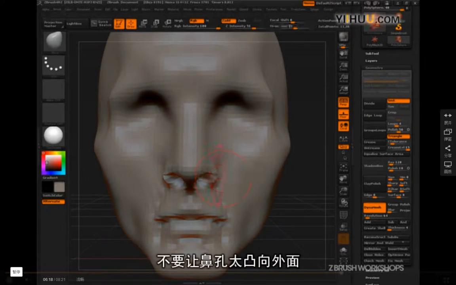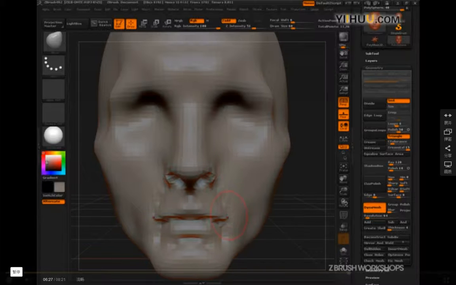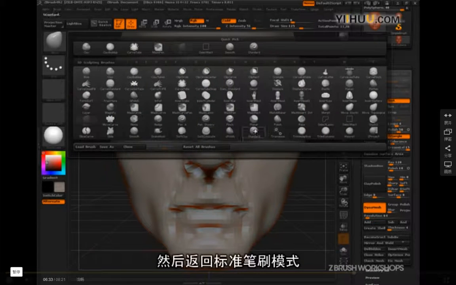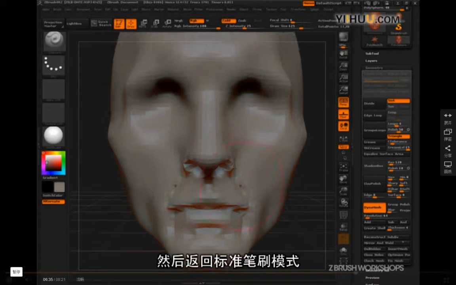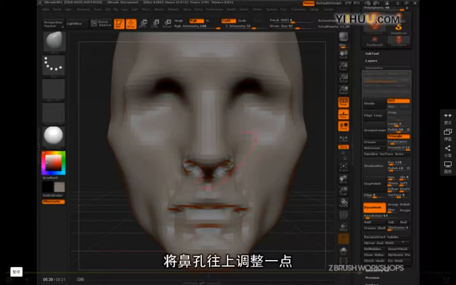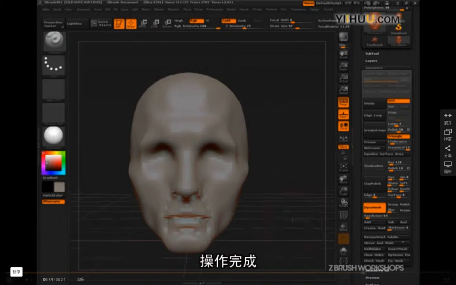Don't let those nostrils flare out too much, so switch to the Move brush. Check them, make sure everything's working the way you want, and then go back to the standard brush. Actually, I'm going to switch back to Move, and then lift the nostrils. There we go.